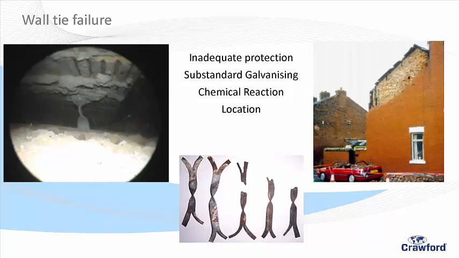Yeah? And the only time we actually do look at that, while we're looking at the cavity there, is some warranty work we do for NHBC. And NHBC under the 10-year warranty will cover it. So for them, we drill a hole, look down, and say, yep, it's definitely wall tie failure, and we have to repair it. But that's a 10-year warranty as opposed to a building's insurance, yeah?